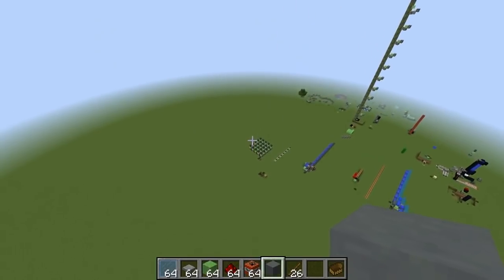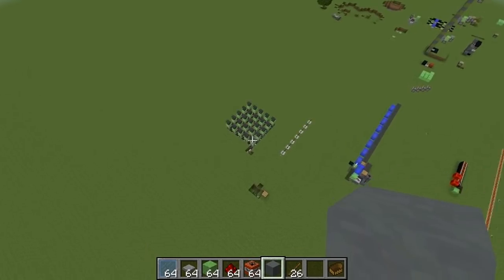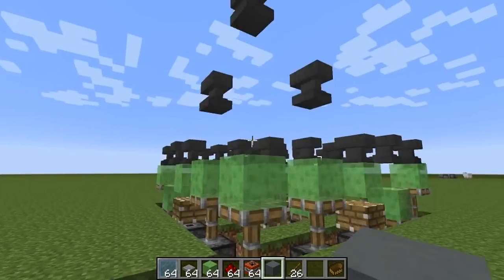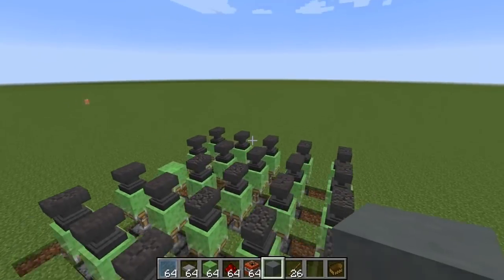And I never showed the anvil wave either. Let's go check this out. And then we'll head back to the Let's Play world. Yeah, so piston waves are a thing again. Woohoo! Oh, that's awesome.